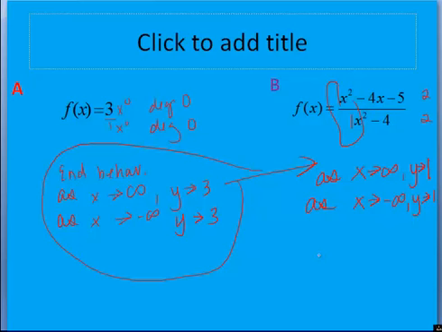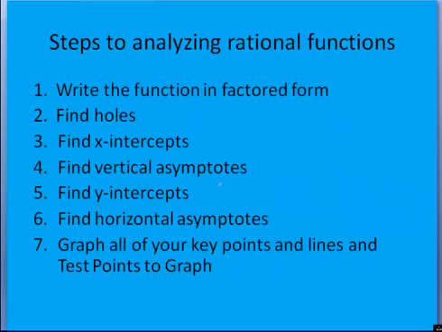So for horizontal asymptotes, you can draw another dotted line, and just like we have a special form for vertical asymptotes, for horizontal asymptotes, y equals 1 would be the dotted line we draw, and for this one, y equals 3 is the dotted line we draw. Alright, so there were all of our steps, and now what we must do is graph using our key points.